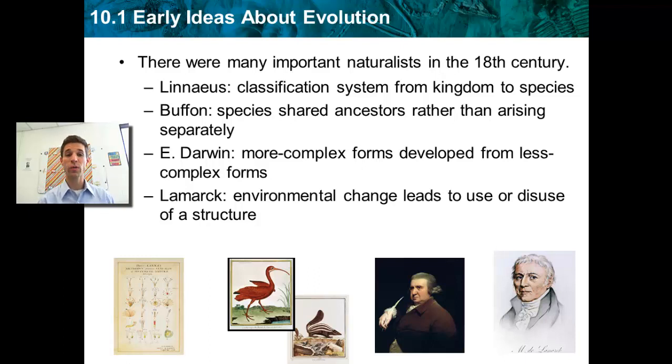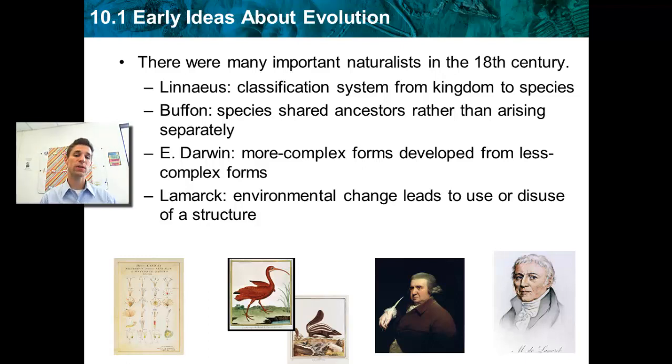And then Erasmus Darwin, who was a family member of Charles Darwin, was one of the first people to propose that more complex organisms or species somehow descended over time from less complex species. And that makes sense because a lot of the fossils we have of ancient creatures are relatively simple, and the creatures we have now are relatively complex, although we do have some organisms now that are still relatively simple. So how come they haven't transformed over time? We don't really know why, or at least we don't have the complete story there.